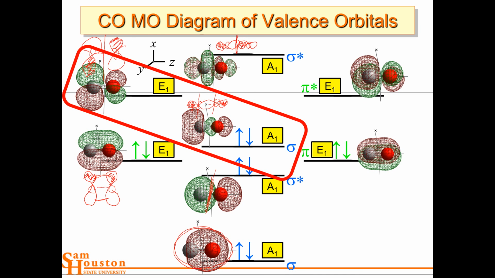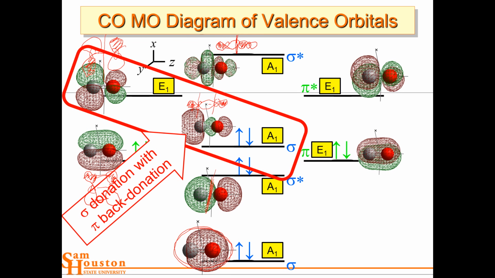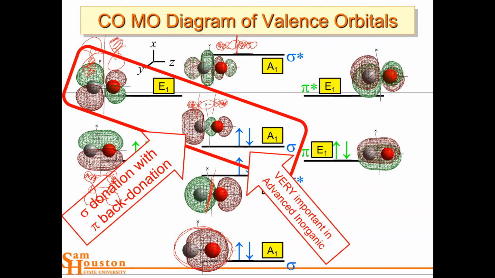Last little bits of information. These two things right here are incredibly important for inorganic chemistry. Specifically carbon monoxide. It's one of the best ligands we have for getting a metal to go into organic solvents. You can take a cation, put carbon monoxide around it, and make it compatible with an organic solvent and do organometallic chemistry. This guy comes and bonds to that cation, and then this guy interacts with the d orbitals on the metal. It's called sigma donation with pi back bonding, very important in advanced inorganics.